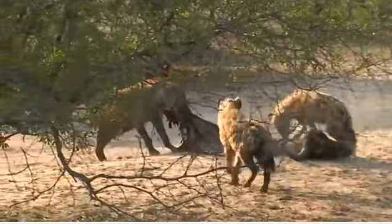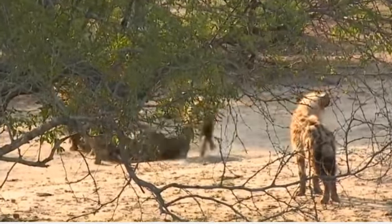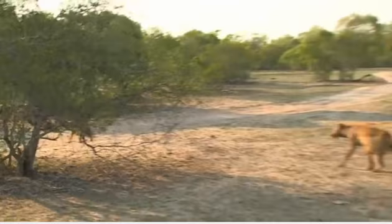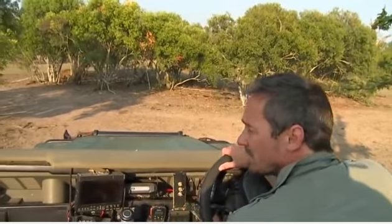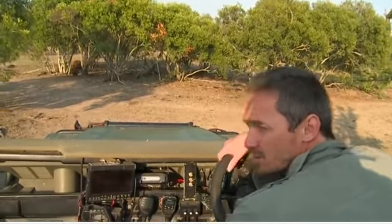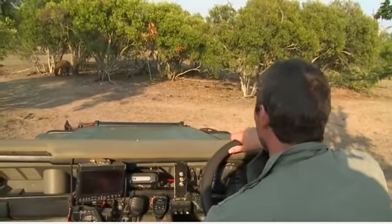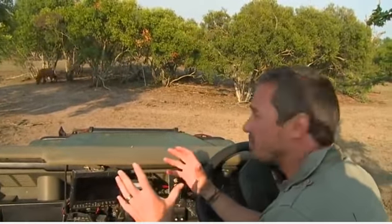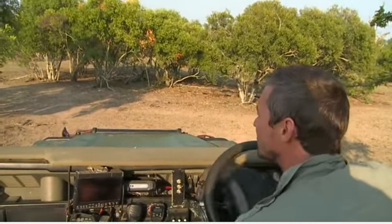Wonder where the lions are that had this. Although I don't blame them for getting out of here. The whole pack of hyena must have been here quite soon after the hunt, just because we're not very far from the den. I'm just going to move slightly, as you must keep in mind we are in the bush. This is all live. There's a bunch of things between us and you to get you to us in Africa. I think what we should do while we move, there's some more interesting information on those lions that H2 was telling you about. Let's have a look at that. We're going to get a better view of these hyenas. See you just now.